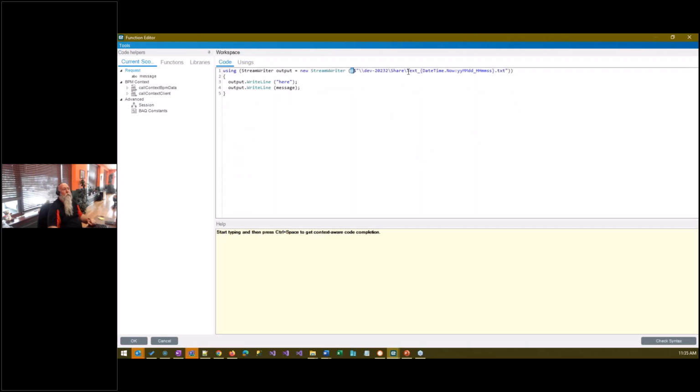I'm giving it a name of test_, and then I'm using that string interpolation again in those curly braces, and I'm saying, get the current date time formatted as year, month, day, _ hours as 24 hours, minutes, seconds. That way I get a unique text file name. Then I'm going to output a here, and then I'm going to output my message.